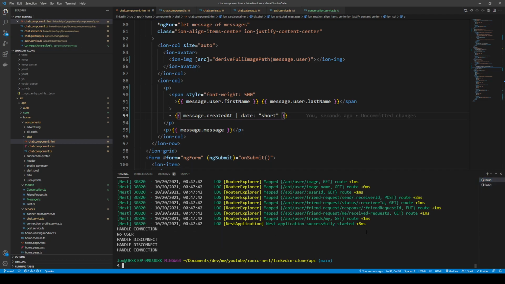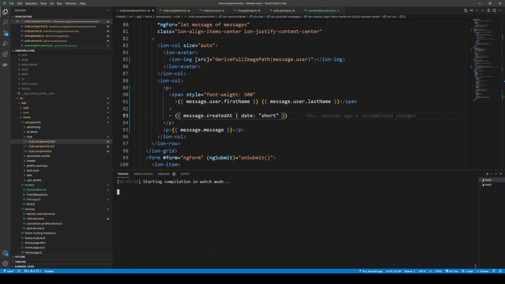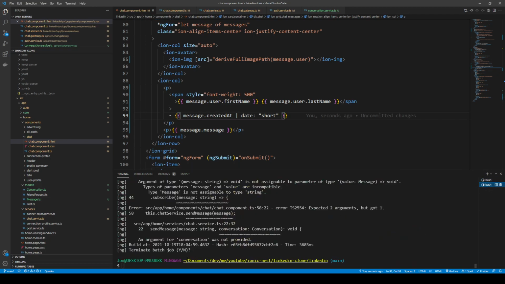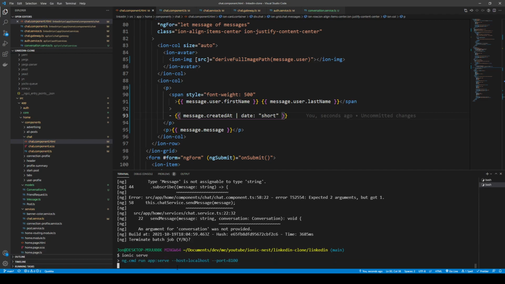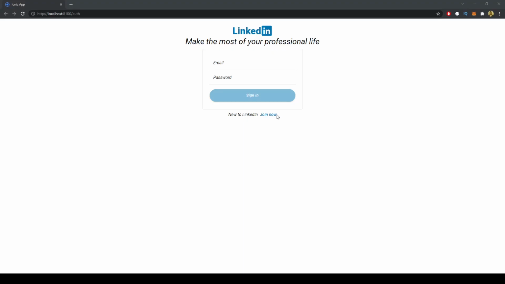I'm just going to go ahead and start the server here, and then check things work on the front end. I wouldn't be surprised if a couple of things were to break, but hopefully we can get lucky and just run an Ionic serve here. So I'll wait for that to load. Let's go ahead and sign in here.